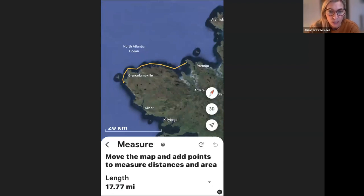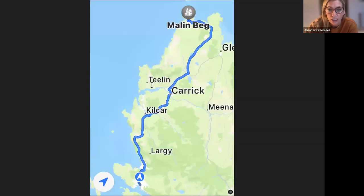Day one, about 18 miles, leaving from here, and the conditions were good. Because I'm going around these high cliffs, I did ask for some help, and I had a friend who's a kayaker who was coming to join me, as I just didn't want to be out here by myself. When the cliffs are really high like that, there's no service, so you can't call each other, you can't even get in touch with the Coast Guard. So it's quite dangerous, and there's nowhere to get out. It's just cliffs the whole way around.